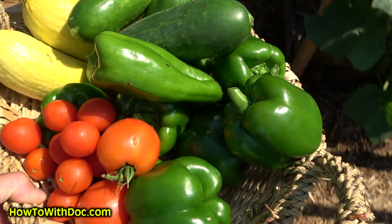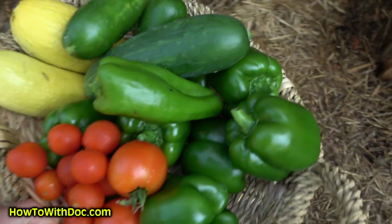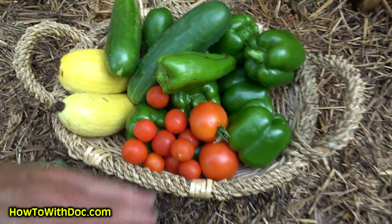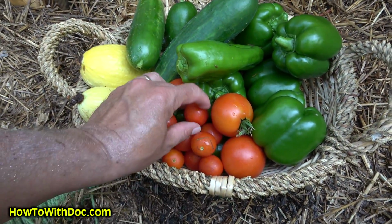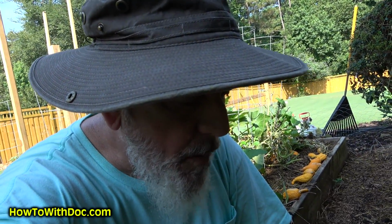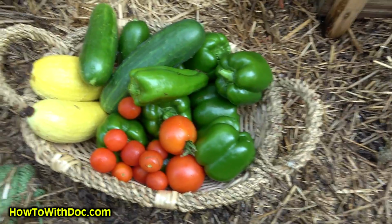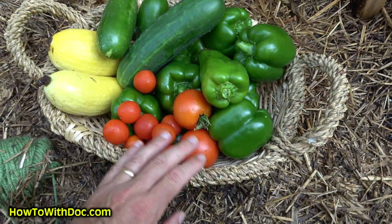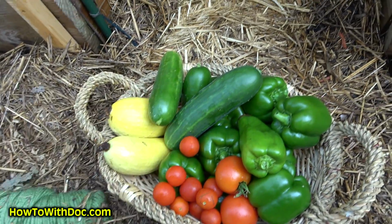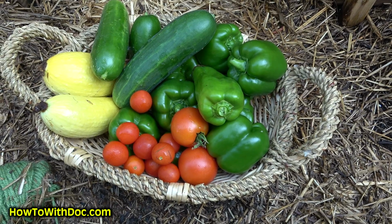Oh! Let me put this back in the shade where you can see it. So this is my morning harvest right here. So my cherry tomatoes, which are delicious, by the way. They are amazing. So good. Tons of green peppers, cherry tomatoes, some backup tomatoes, yellow squash, cucumbers. Just beautiful.